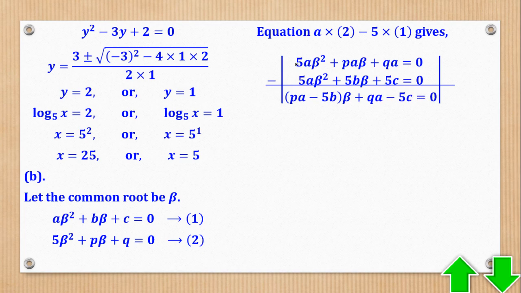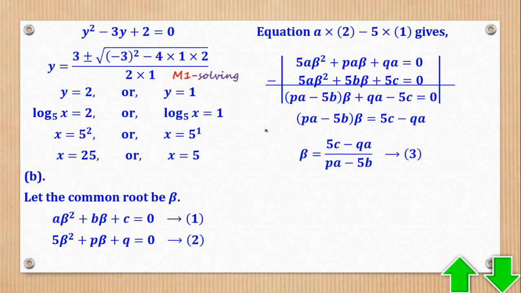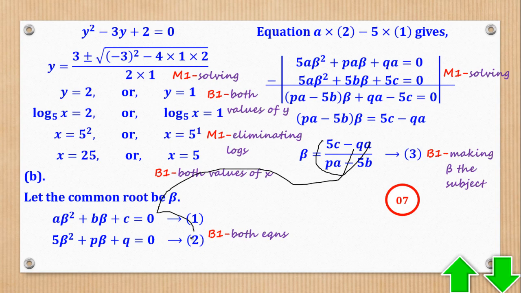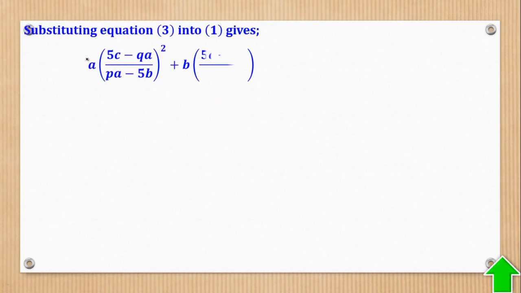So when I multiply and subtract, I'll come up with that. So this goes away. Then this gives you this, and this gives you this. Make beta the subject. You'll come up with that as equation 3. So now I'm going to substitute for this beta. It is up to you to choose: either I substitute in equation 1 or in equation 2. Whatever I choose is okay. So substituting equation 3 into equation 1, I get that.